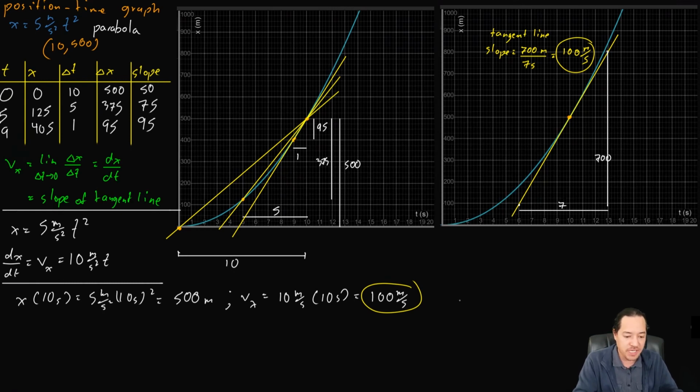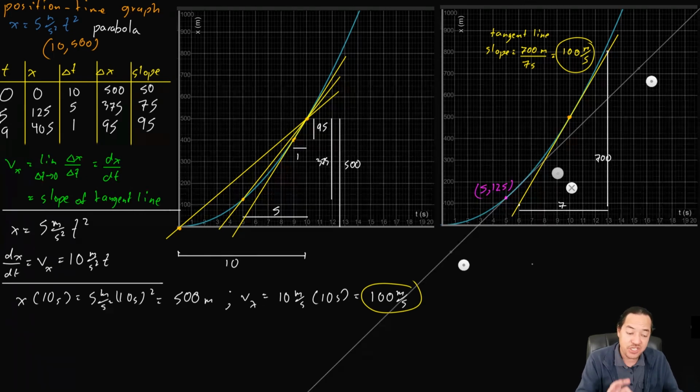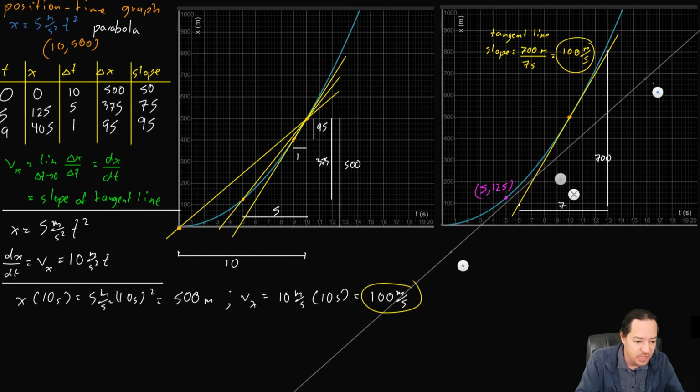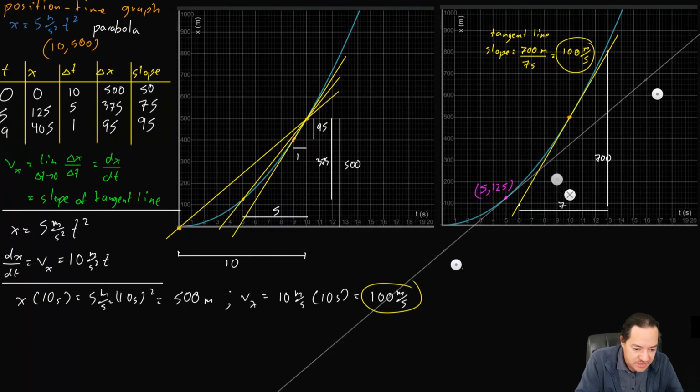So let's try plotting another point on this parabola. Let's choose another point on this curve. Let's try t equals 5 seconds. Okay, so t equals 5 seconds right here. And when I look at this, I see it has an x value of about 125. So this is position 5, 125 right here. Now let me try and draw a tangent line to this curve. And what I see is I'm probably going to get something that looks something like this. Yeah, I think that looks pretty good. So here I've drawn a tangent line that just kisses the curve right at this point of 5, 125. So t equals 5. We get this tangent line right there.